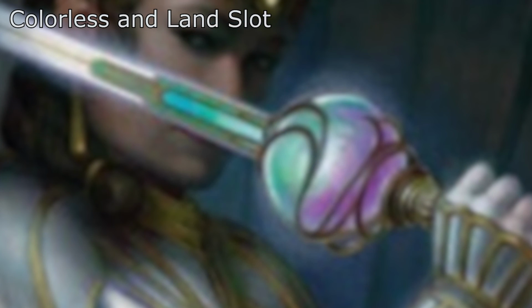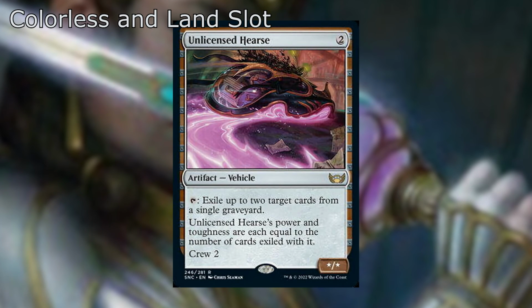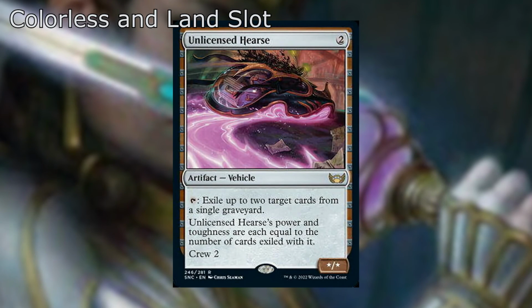My second pick, another vehicle. This is Unlicensed Hearse. Two CMC for a Stars vehicle. You can tap it to exile up to 2 cards from a single graveyard, so good graveyard removal or graveyard hate. Unlicensed Hearse's power and toughness are each equal to the number of cards exiled with it.